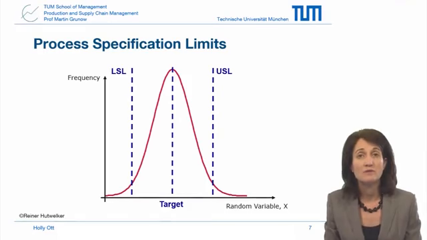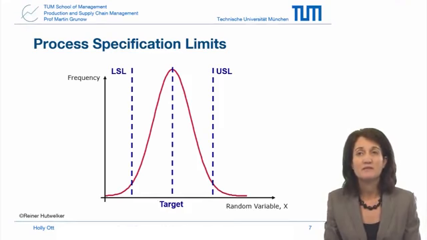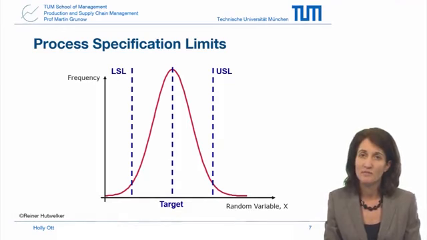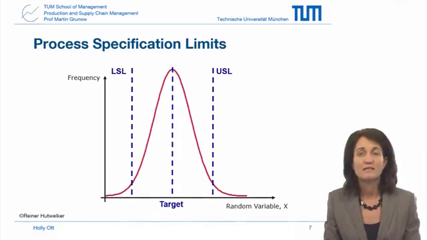So a process that produces all of its units within the upper and lower specification is said to be capable. To assess its capability, the process, represented by our distribution here, is compared with the specifications it's supposed to meet. And if all of the process is not within the specification, you need to make adjustments to the process in order to bring the process to its full capability. And this analysis is called then a process capability analysis.